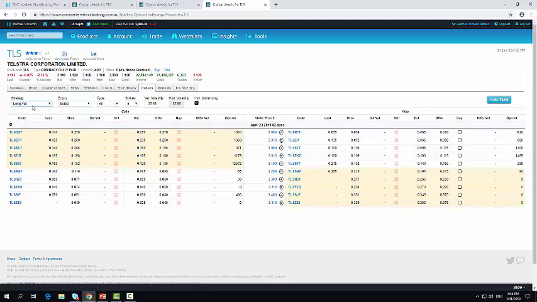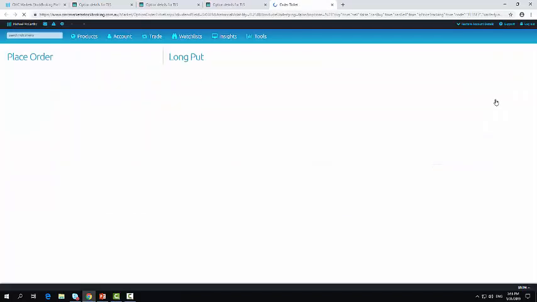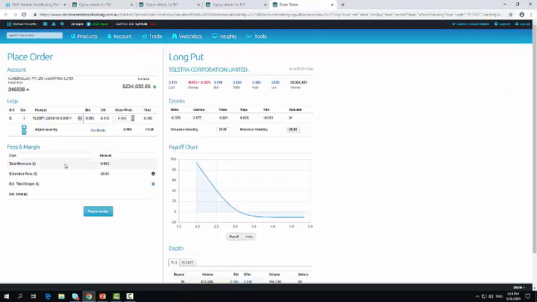Because we've selected the long put strategy, only the windows next to the buy price for the options is open to us. Having selected an option, in this case, we'll select the $3 American put and ticked it as a buy. We bring up the order ticket by pressing on the order ticket button. And here we get the option to tailor our trade.